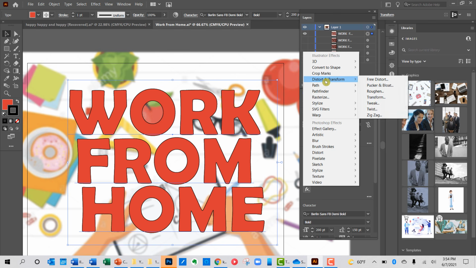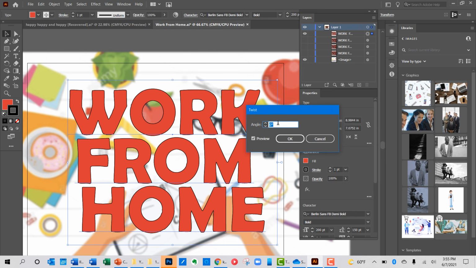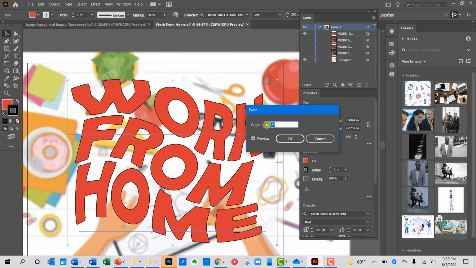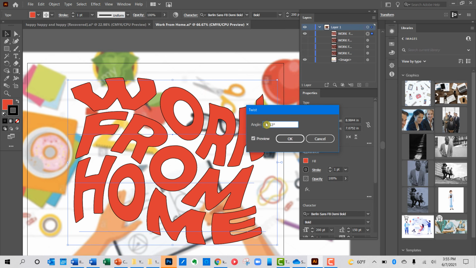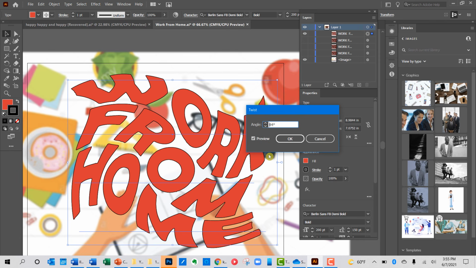And also some options that we already looked at, right? We went into transform, right? And there was a lot we can do with that. Remember, we could move, we can rotate, we can scale. Well, let's just take a look at some of these other ones. Let's just do, let's say, twist. And then guess what? I can twist this, let's say 45 degrees. And wow, that's pretty cool. Who knew you could do that? And look at that. Because we're working with vector, it looks really smooth, really cool.